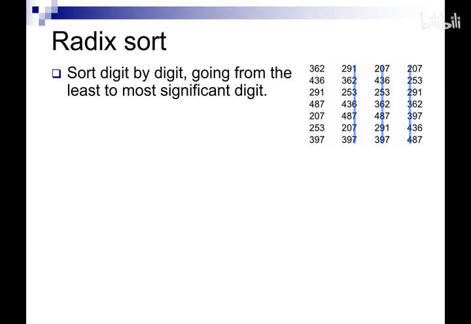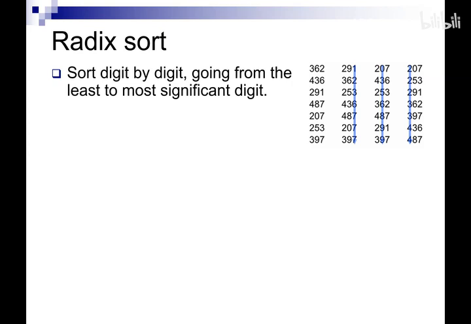To start out, we're going to talk about radix sort. This is actually a sequential sorting algorithm, but it turns out that you can run this very efficiently in a parallel setting also. The word radix just means digit. Radix sort is just sorting numbers digit by digit, from the least significant digit up to the most significant digit.